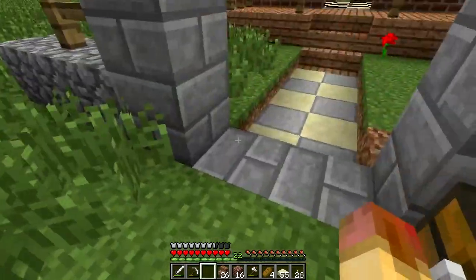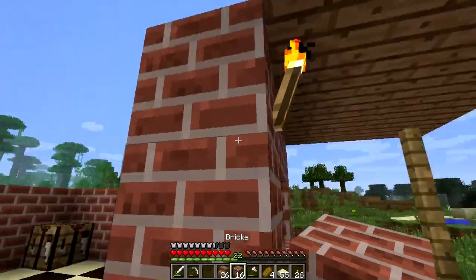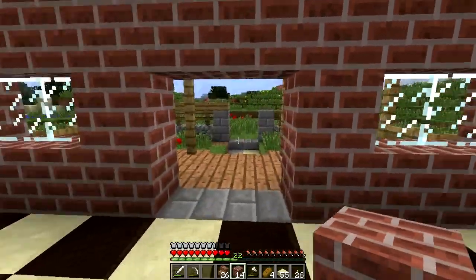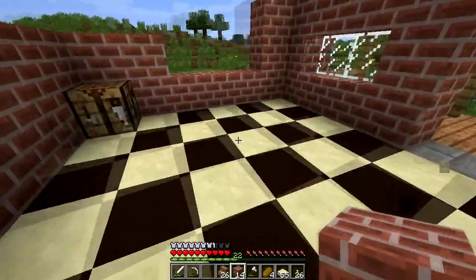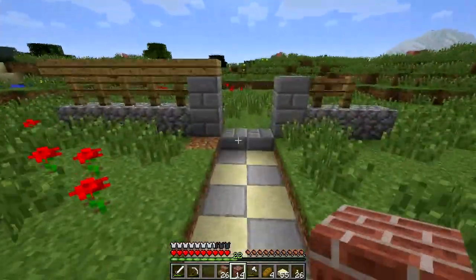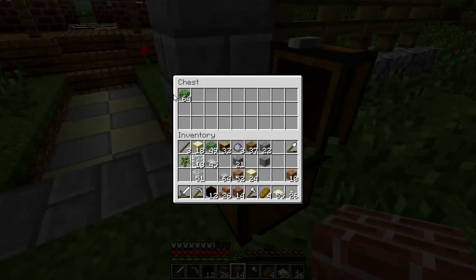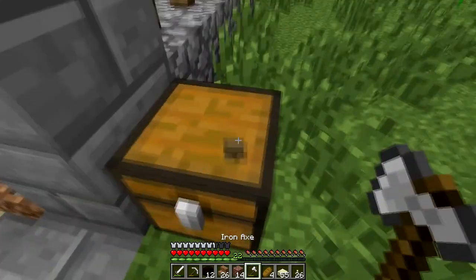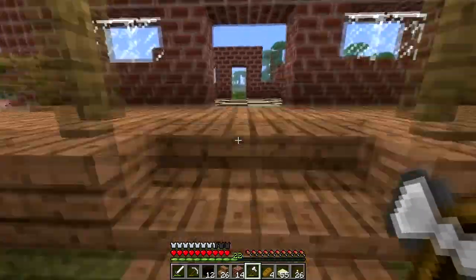Oh, and then we'll put iron doors on the front. We'll put wood doors on the front of the house because they don't need to be iron, but they need to be iron for outside so the zombies and stuff can't break it down. And yeah, that should be it. Hopefully this was helpful to see the start of a house, just give you ideas of different kinds of blocks you can use.